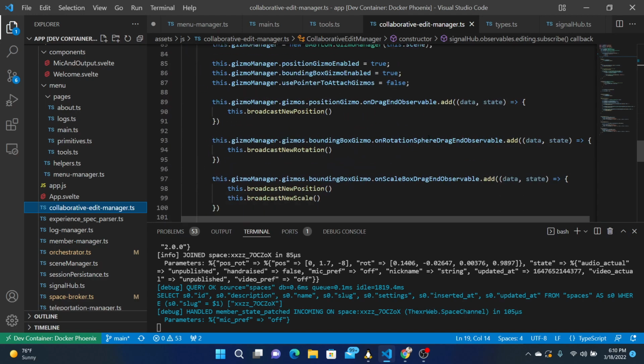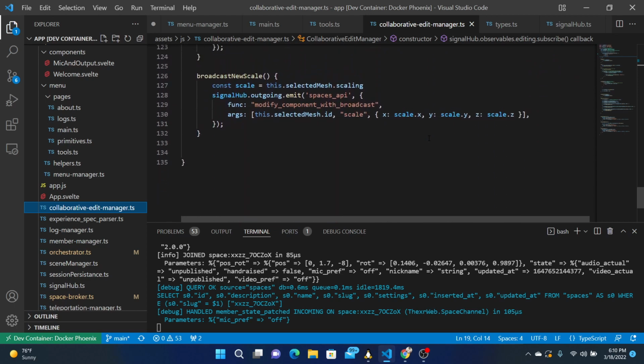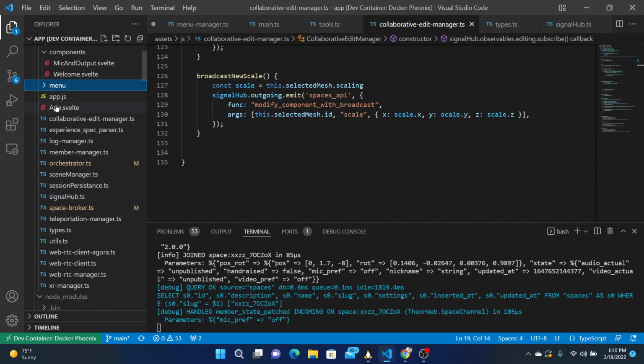Right, you're sending through all the gizmo stuff though. So this is kind of like the transform. Collaborative edit transform manager. Let me move this into collaborative edit transform.